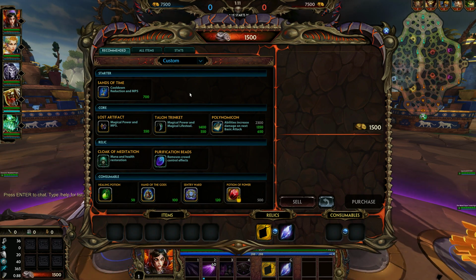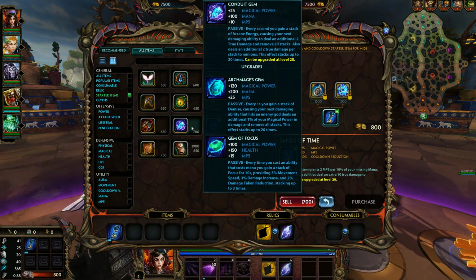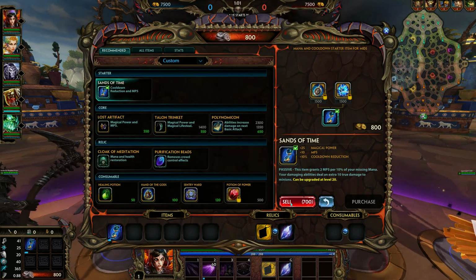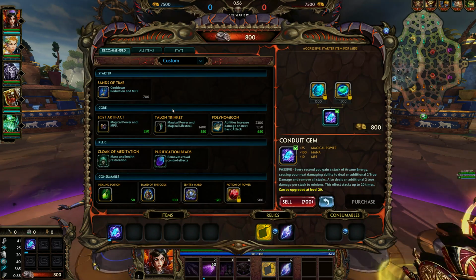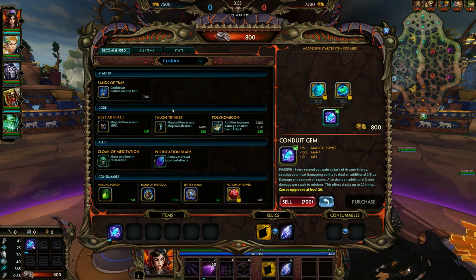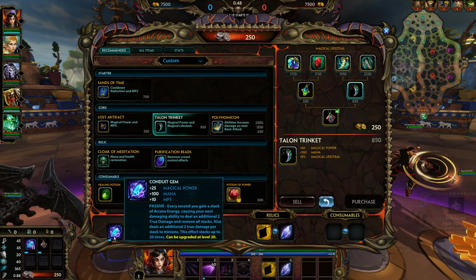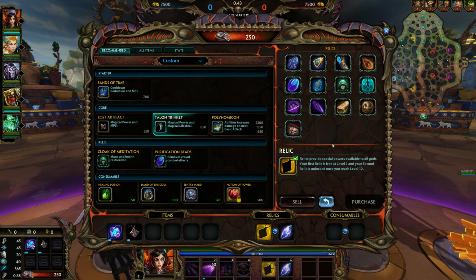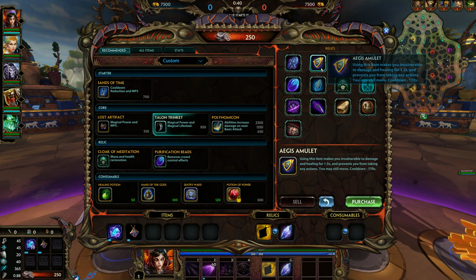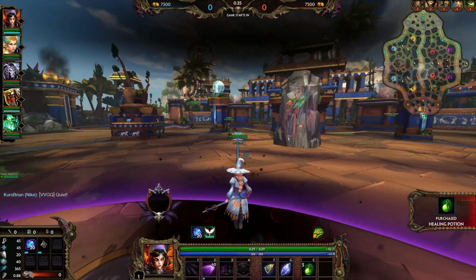Now, there are a couple of things you can utilize here. I personally really prefer Sands of Time, but an equally viable option is Conduit Gem. Actually, we might go Conduit Gem just so you can see how effective that can be. Conduit Gem is very interesting on the Morrigan due to just plain old being able to slap extremely effectively. You use that with your Dark Omen, and you're really doing a lot of business there. In terms of damage, you're getting bonus damage on your abilities. It's a really lovely time.